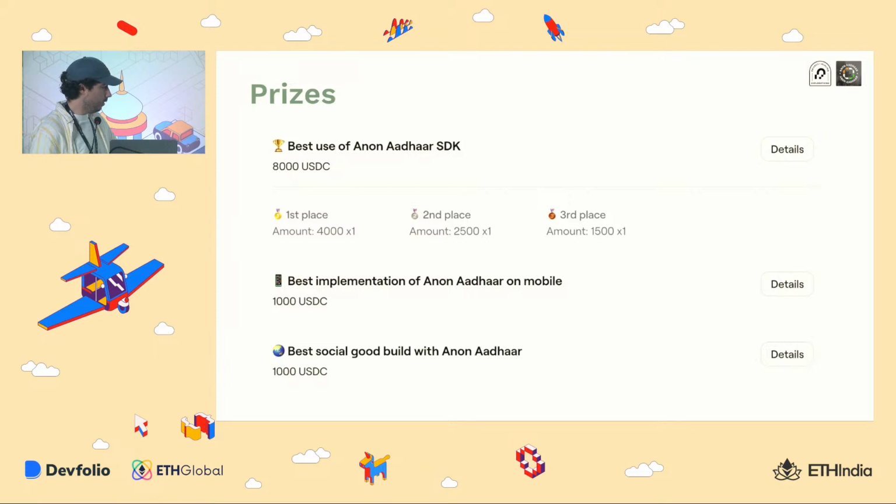And so, the best implementation of Anon Aadhaar on mobile. That's a bit of a special prize, because for now you can only have the proving flow on web applications. Our circuits are built with Circom, and so the backend is Groth16.